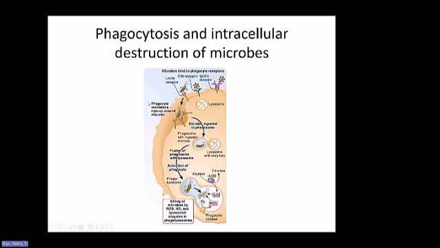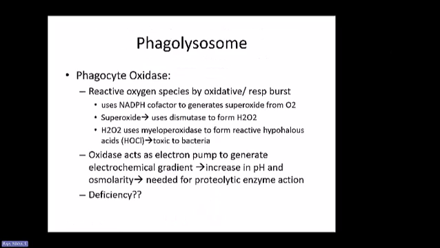Here are our phagocytes that lead to phagocytosis and end up engulfing the microbe, bringing it in, and that phagosome binds to the lysosome to form the phagolysosome. In the phagolysosome are the reactive oxygen species, nitric oxide, and NADPH oxidase, and all of them together perform the killing. So we know phagocyte oxidase is one of the major important parts of that response from the phagolysosome.